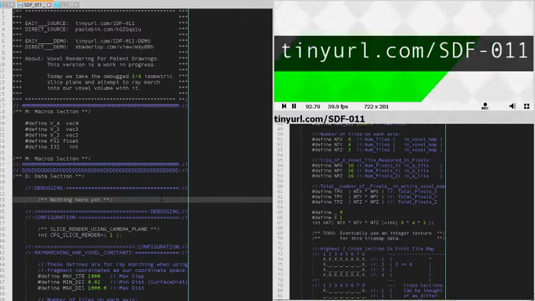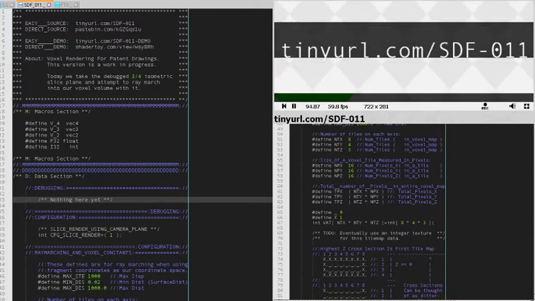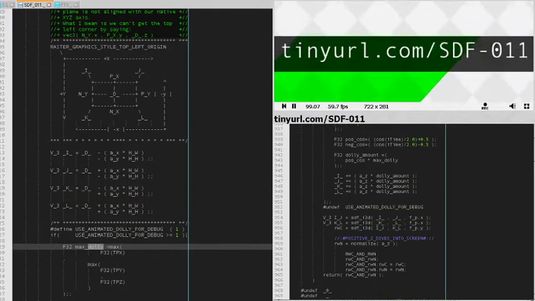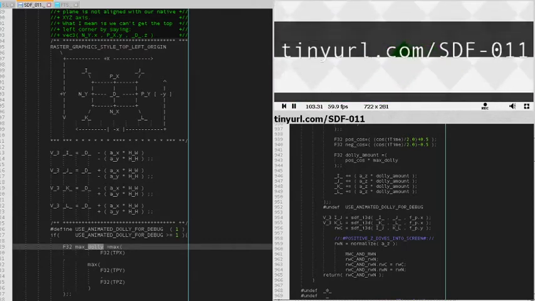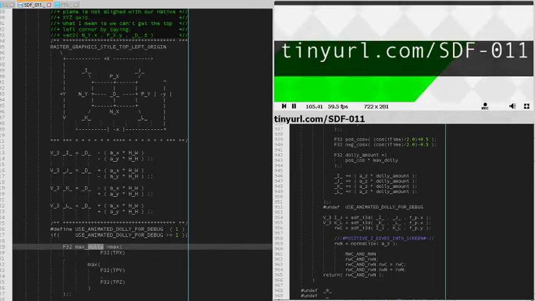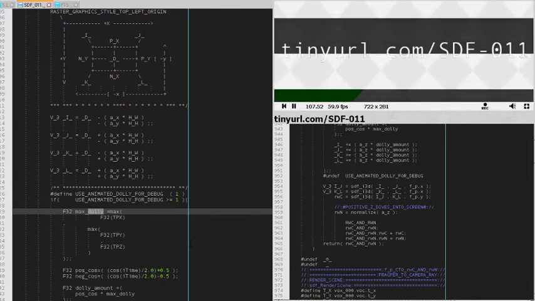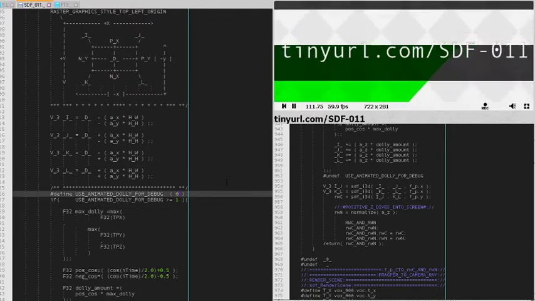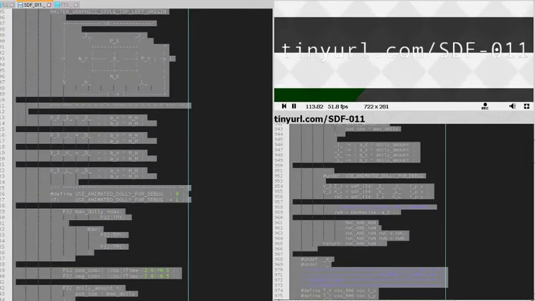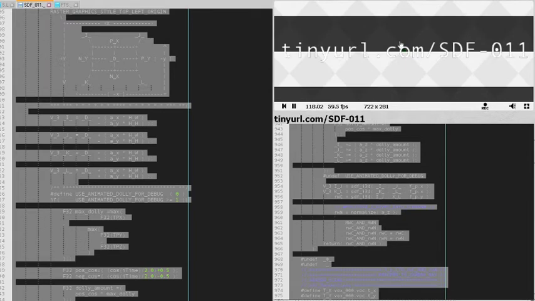So, the first thing we need to do is remove this dolly. The dolly effect we're doing, I know it doesn't look like a dolly, but that is a dolly, because we're slicing through the coordinate space with the orthographic perspective, and that's just the way the dolly works. So I'm going to put a 0 for the dolly, and now if we run this again, we should just have this static kind of scene with a little bit of green right there.